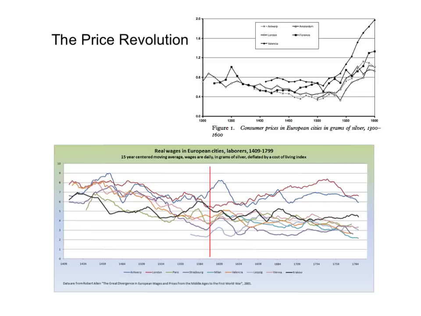So population increase and the growth of trade, the growth of cities actually checks inflation a little bit. The long trend during this time is that prices are going up. And this affects everything. It affects everything you would buy, but it also affects the cost of rent, of land, the cost of labor, all that kind of stuff.